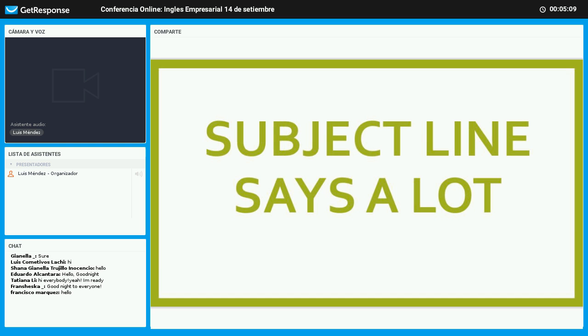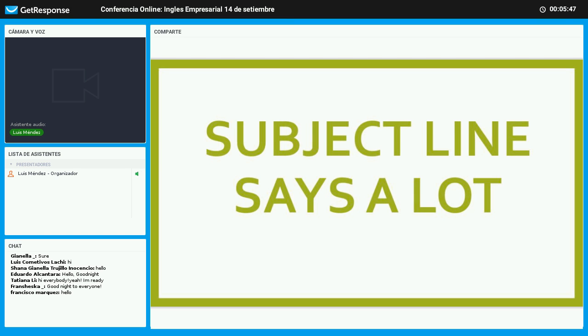Whenever you start to send an email, you have to put a subject. So what is the purpose of your email? What is the reason for your email? This is the very first part that we should consider when sending an email. The subject has to be clear. It has to state what we want to do. It has to tell our purpose. It's very, very important as it is the first step, so they pay attention to it.